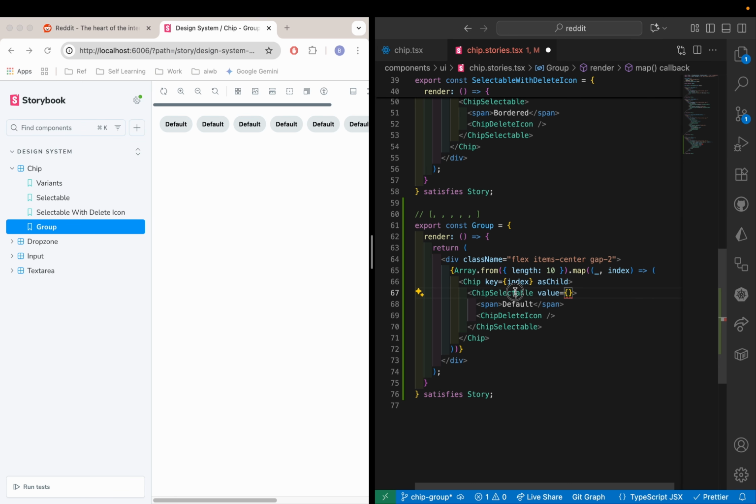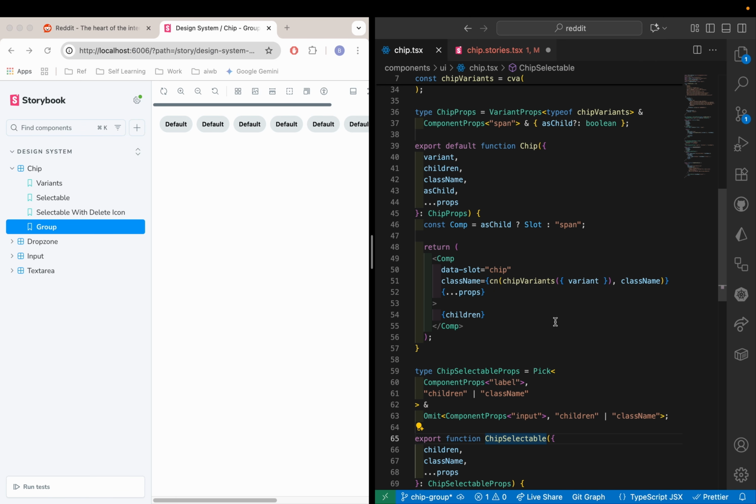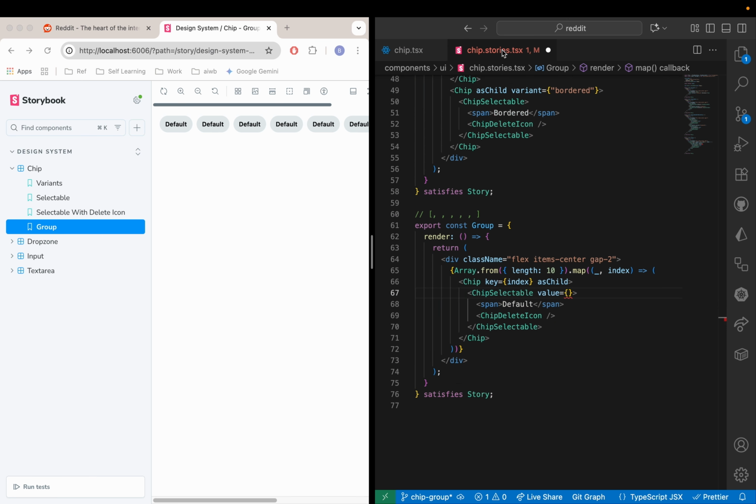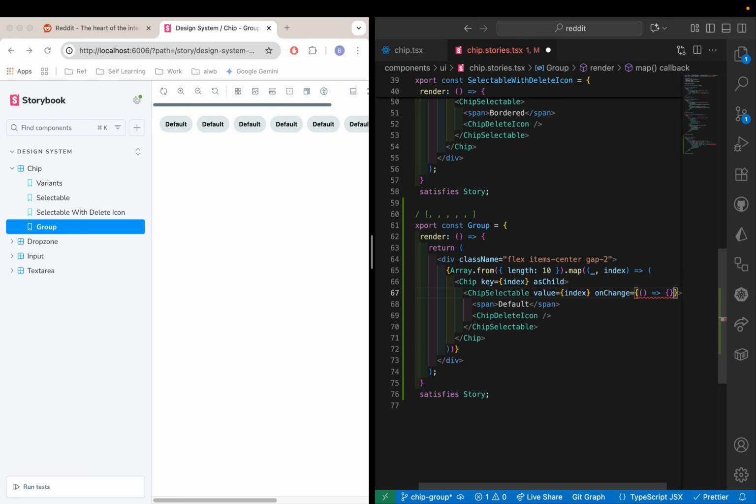Behind the scenes, this chip selectable is the checkbox, right? So here, I'm going to pass the index as a value, and we're going to have an onChange function to manage the state in the near future, okay? For now, I'm going to pass an anonymous function that doesn't do anything.